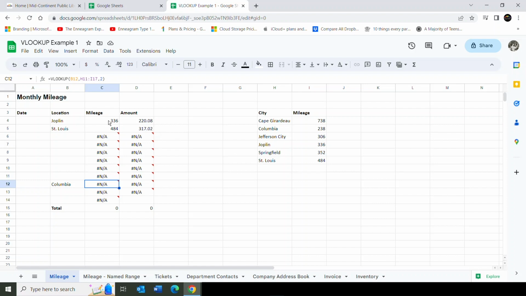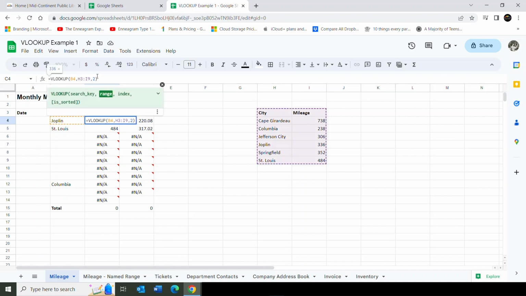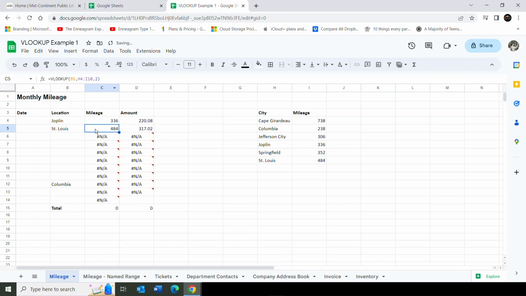We don't want that. So let's go back up to C4 and make a correction. With my laptop and trying to record a video, I can't press F4. But generally, you should be able to come in here and just before the H, press F4 and it will put dollar signs for you. But in my case, I need to type a dollar sign in front of the H and in front of the 3 and in front of the I and in front of the 9. And then I can copy that down.